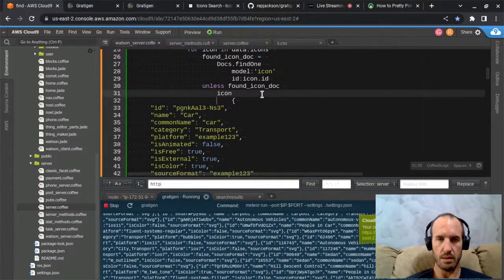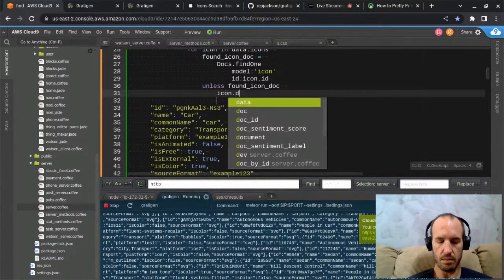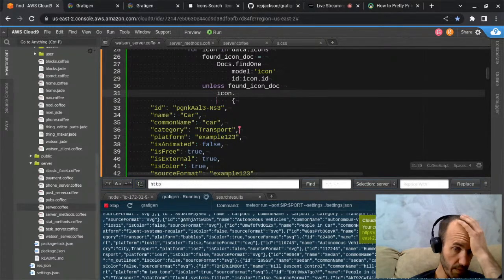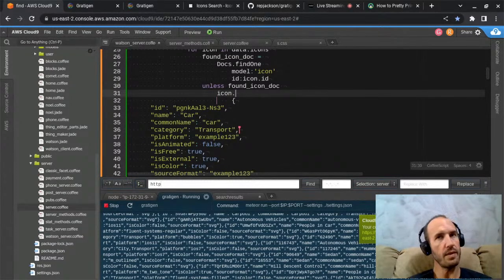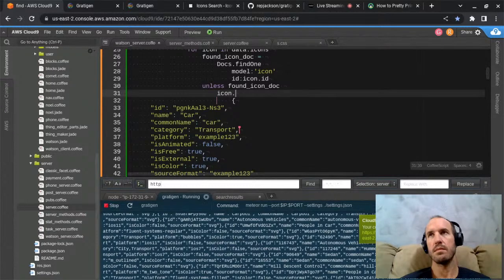So icon is an object, so we'll add to the object for our models, icon dot model. I think I'm going to add a data field because we'll have our own fields on the icon. It should be like icons8 data or just data.